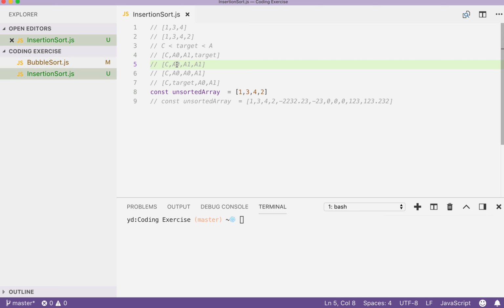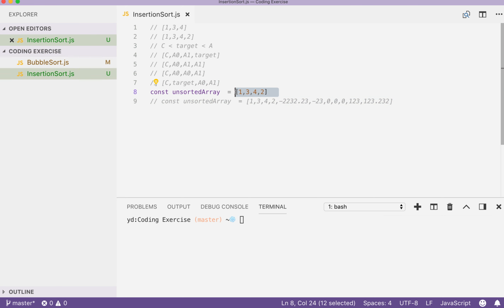The same goes for A0, and by the end of it, when we check that C is smaller than the target, we use this space we cleaned up and insert our target inside. Then when we start with the next target value, the elements on the left are still sorted.